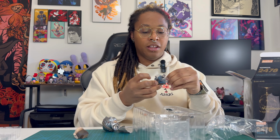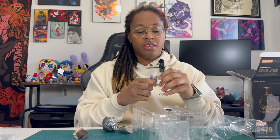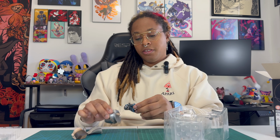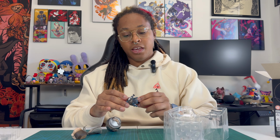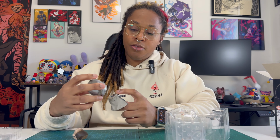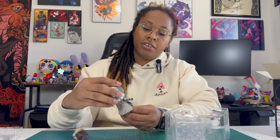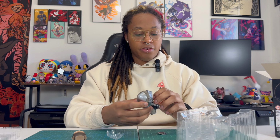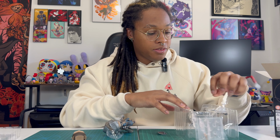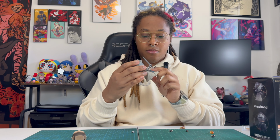Rightio, already looking a lot more complicated than Alexander. That's pretty cool. The cape looks like it's removable, actually. So you can probably do a couple cool, different poses on this one. And now we just need to put the hand parts on. Alright, that took a little longer than I thought it should take, but we are there.